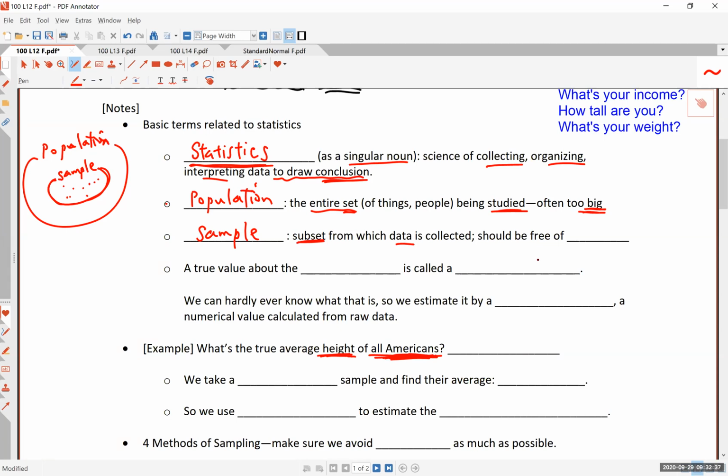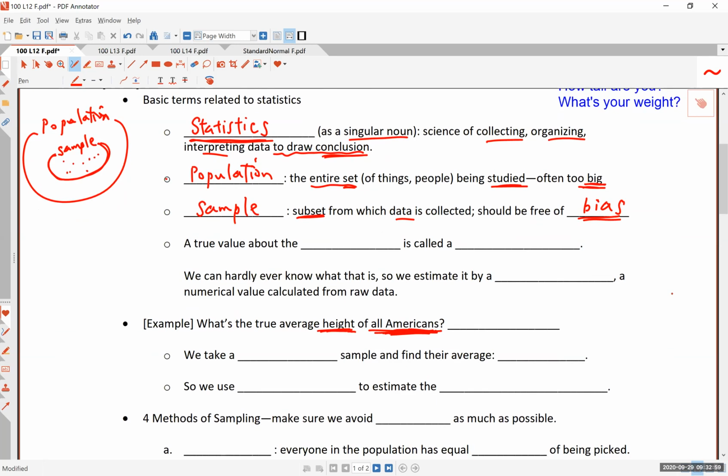And it should be free of bias. You do not want to end up with a biased sample. If you have a biased sample, everything that you do after that is going to be flawed. Whatever you do after you collect data from the biased sample, it's no good, right? So you want to pick your sample very carefully. And I'll talk about the method of collecting or gathering these individuals in the sample. How do you pick a good sample? That turns out to be a very, very difficult challenge.